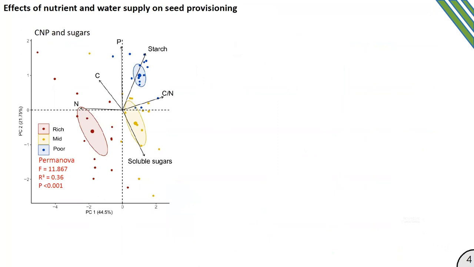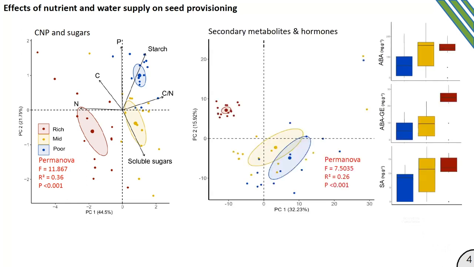Besides this chemistry, we also did a spectrophotometry analysis to check for differences in secondary metabolites that are useful for the seedlings' development. So it was global, not very specific, but what we can see is that we again have a very different profile of the seeds from rich treatment when we compare them to seeds from poorer treatments. So they have a really different composition in terms of secondary metabolites.